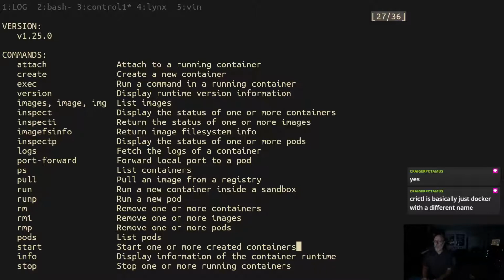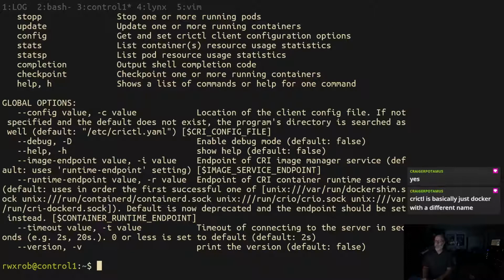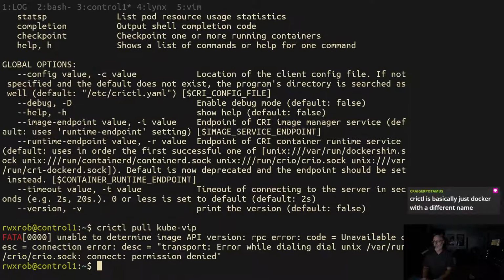So let's do crictl, pull an image from registry. Okay, so the bottom line, I don't have to install anything, right? So crictl, and then we just need to pull. I don't think we've logged into Docker Hub, so we can't pull from a registry there. I don't even know if it has the ability to log in. That's kind of interesting. VIP. Yeah, if I run it, I get a socket permission error, so I have to do this. That's another thing, this thing has to be run as root because reasons.